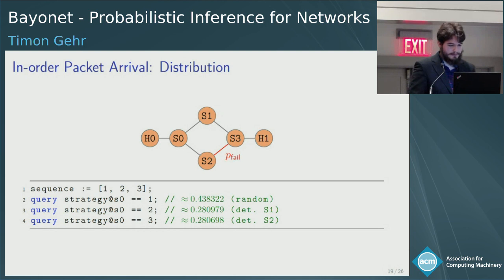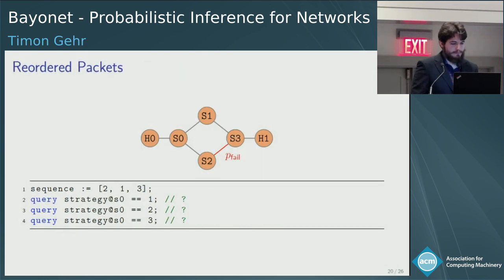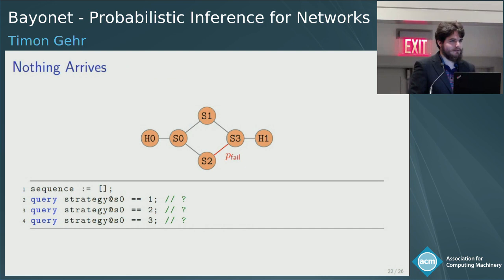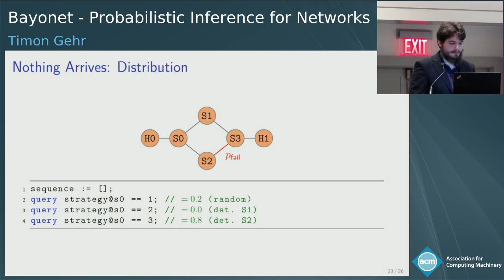It's also a bit less likely that the strategy chosen was deterministic S2, because between S2 and S3 the link could have failed, in which case nothing would have arrived — so this is slightly less likely as a scenario. It's also possible that packets get reordered, and now we know for certain that the forwarding strategy was not deterministic. And it's also possible that nothing arrives — in this case, all packets must have gone down, since this is the only way packets can get dropped here. We don't restrict queue capacities; we just have one link that could fail. So it's now less likely to be random — it could still be random, but we would have needed the special case where all packets were routed down.